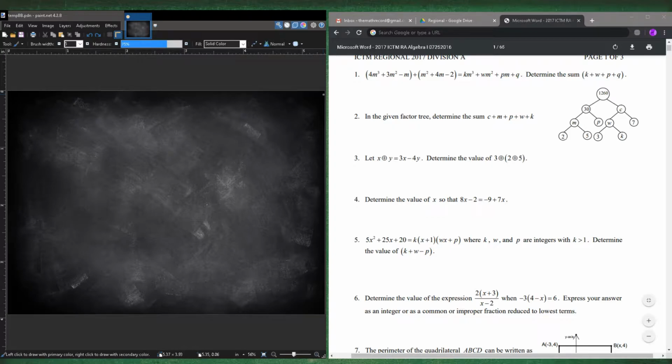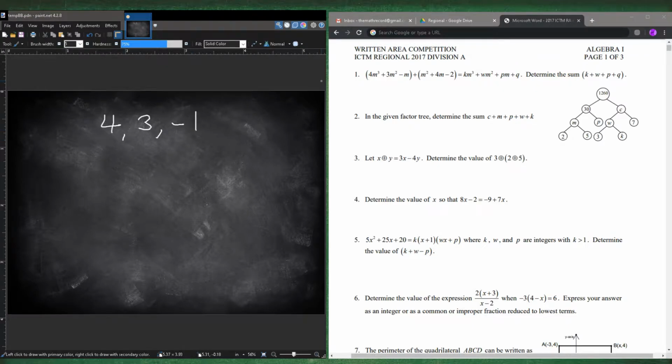So generally for this type of question, you really don't have to simplify. If you have to find the sum of the coefficients, what it means is that you have to find the sum of everything, basically just the numbers. So from this question, we just have a 4, a 3, a -1, right? A 4, 3, -1. And then we have a 1, a 4, and a -2. So this 1 could cancel out with this -1, and we could just add everything else. So 4 plus 3 plus 4 plus -2, that's 7, 11, and 9. So your answer is 9.